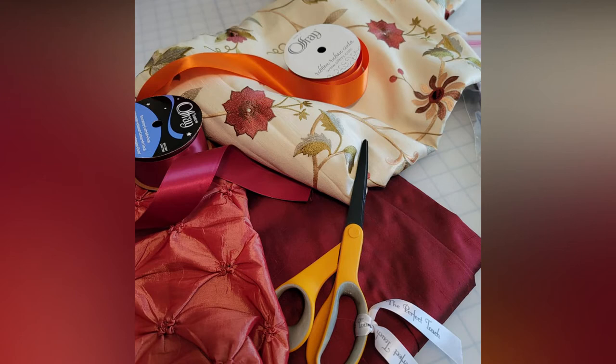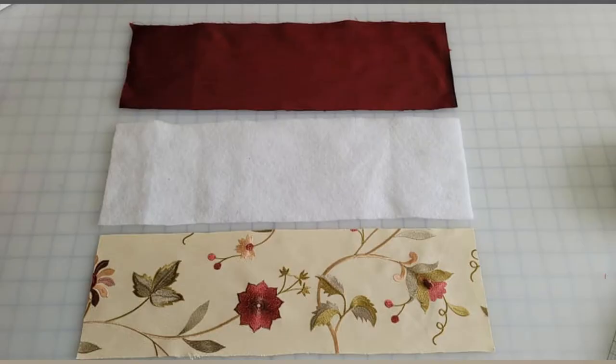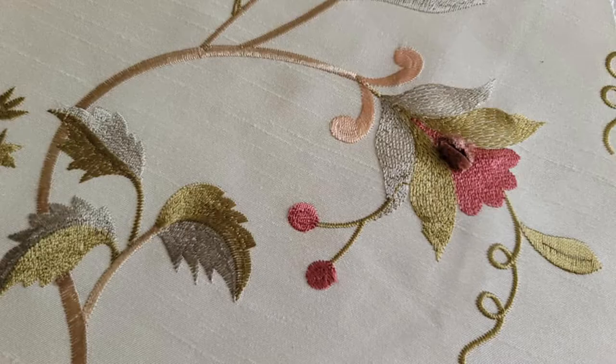It is now autumn, and I pulled some remnants of fabric and ribbon that I think will work well together. The base of my housewife will be a layer of an embroidered blend, an inner layer of batting, and a layer of silk. I've laid out the embroidery in a way I think will be beautiful when the housewife is closed and this gorgeous floral motif will be highlighted.